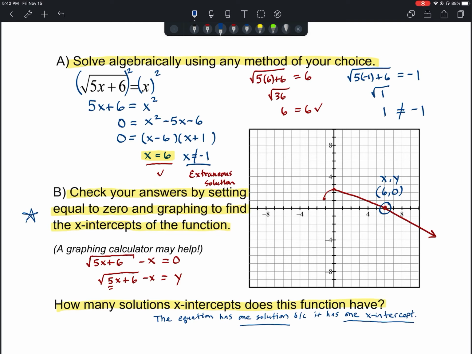And if you hadn't figured out already at the top that there was an extraneous solution, this is where you would see it. This is really important. In fact, I wish I knew this when I was in high school. This is a game changer because you can solve any equation this way. Even if you don't know how to do the work, you can solve it by graphing and finding the x-intercept. Hopefully that sticks with some of you, but we'll see. We'll get lots of practice with it, and we'll make sure it sticks at some point.